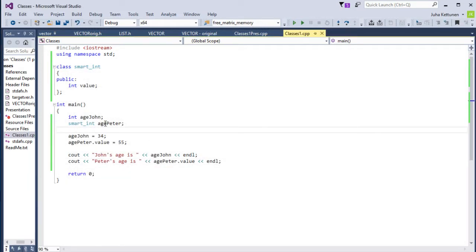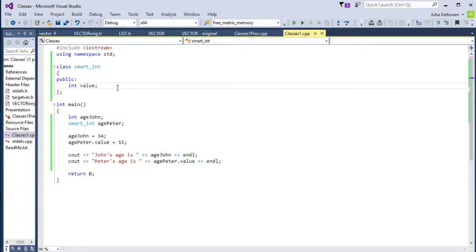So this is another way to do the same thing, to set the age. It looks a bit more complicated, isn't it? Because we have to put this dot value here, dot something here at the moment. I will be discussing the benefit of this thing soon. At the moment we don't see any benefit, isn't it? Because this is just more complicated. Why would we do this? Why don't we just use age John? Well, now I'm gonna start adding some things, so we will see what might be the benefit by doing these things.